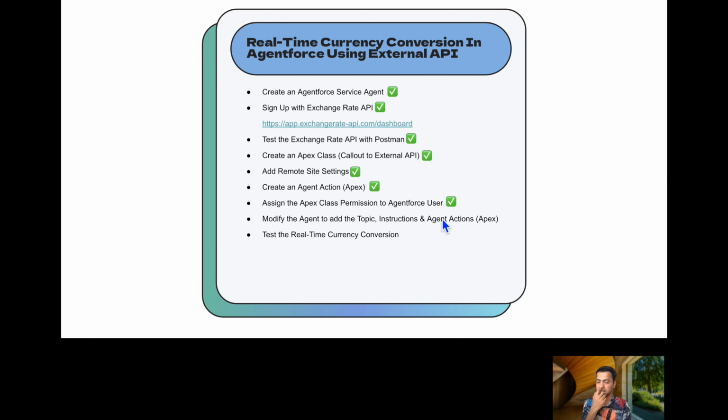So we have completed this step also. Now it's time to modify the agent to actually add the logic for the currency conversion. So we need to add three things: a topic, instructions, what instructions we need to give to the agent, and then the action. Based on the instructions, what action can an agent take?